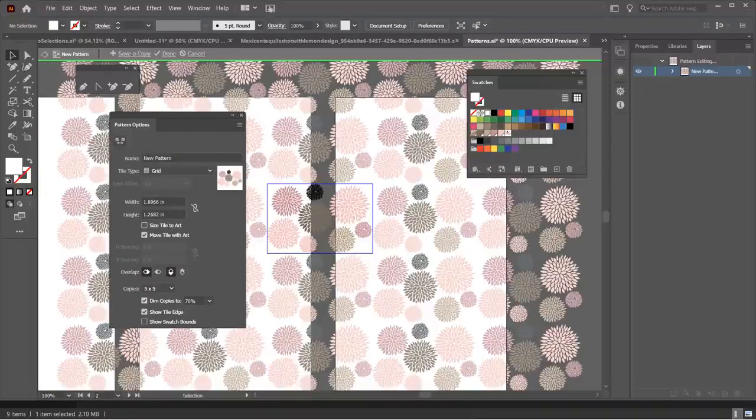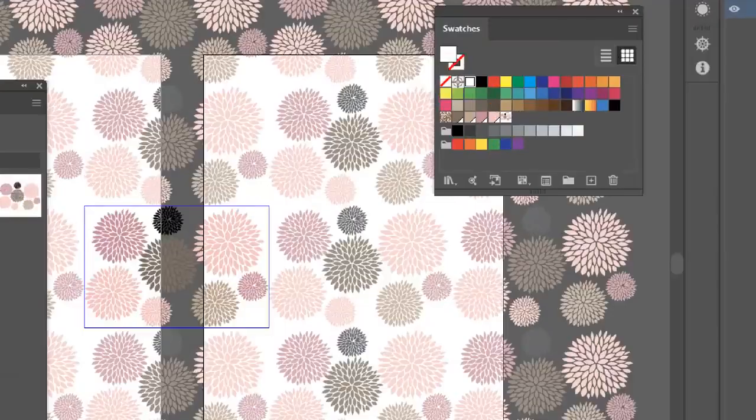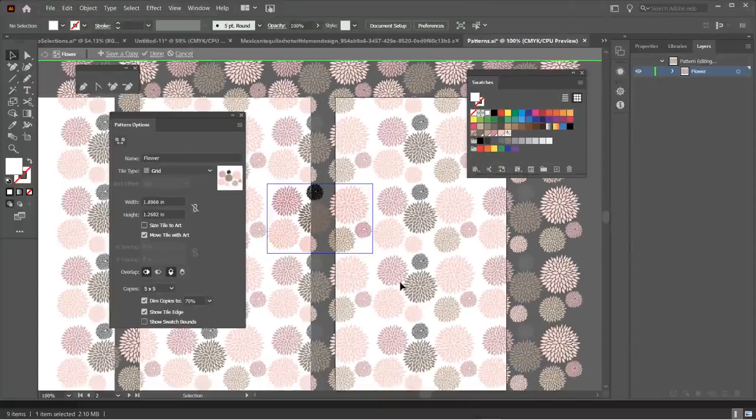First thing I'm going to do before I even explain anything is make a name for this. I'm just going to call this flower. And essentially what this craziness is showing me is what my pattern is going to look like. Just imagine this big page I had here. This is giving me a nice little preview of it. This is where I started from, my original, but I'm able to see what it might look like on this blank document. You'll also notice this is the beginning of my pattern. This is where it's going to be saved inside of my swatches panel right there. So that's pretty cool. I can access that anytime I want.